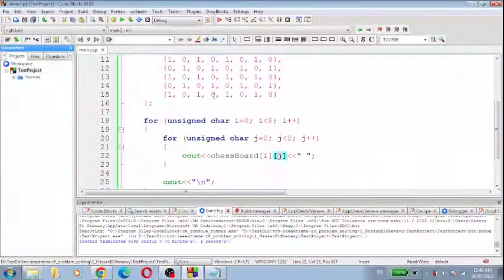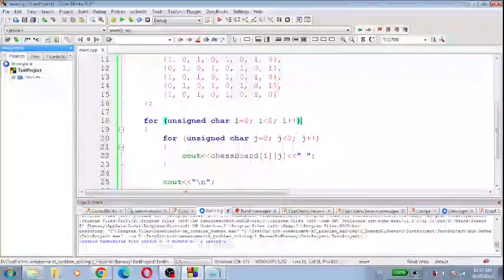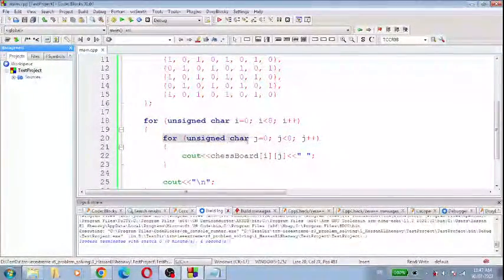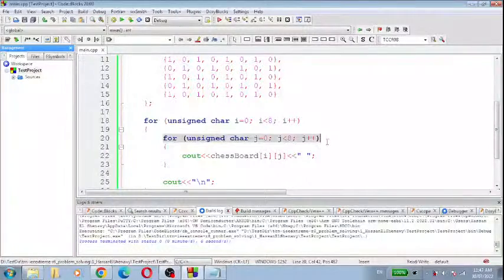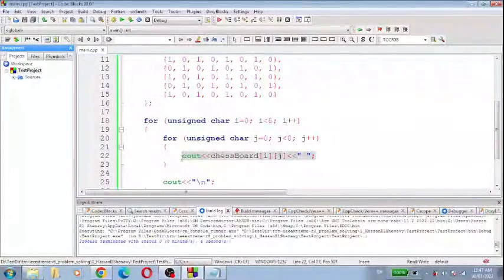Okay, when I see what happened here, I have my I variable, which is starting by 0 actually. So here I have I with 0 value. Okay, then I'm going here to have also J, which has 0 as its value. Okay, so I is 0 and J is 0. Now I'm going to print the element 0 and 0, chessboard with 0 here, and 0. Okay, so it's clear here.